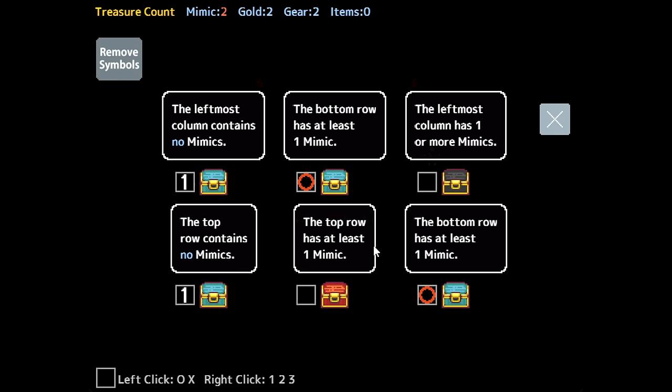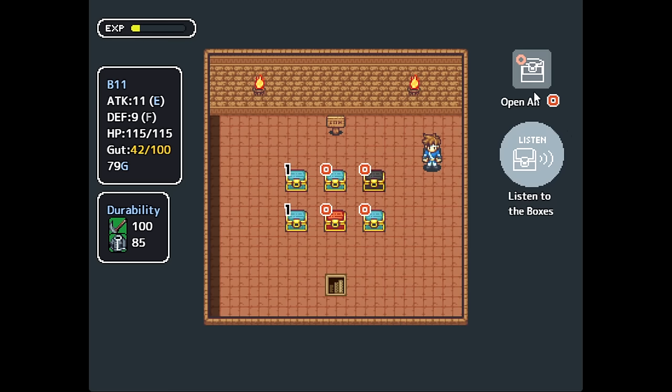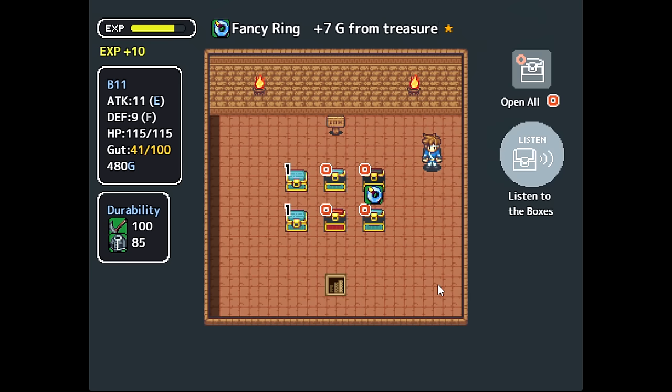Or both, right? Top row has at least one. That's you. Leftmost has one or more. It's got more. Bottom row has at least one. Top row contains no is wrong. Leftmost contains no is wrong. I feel confident. That's pretty good. I'm going to leave now.